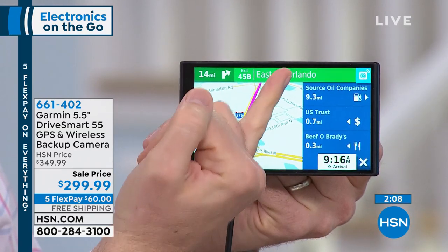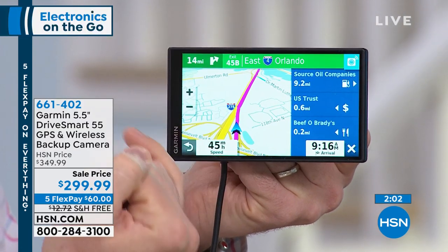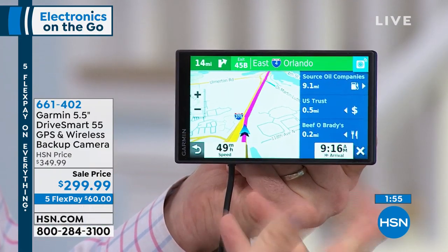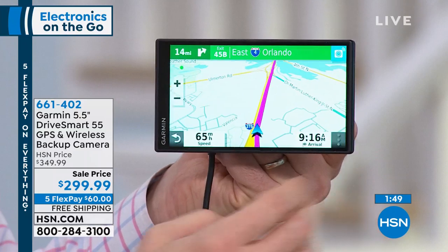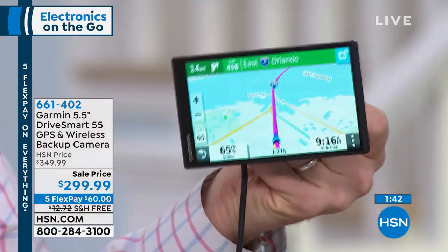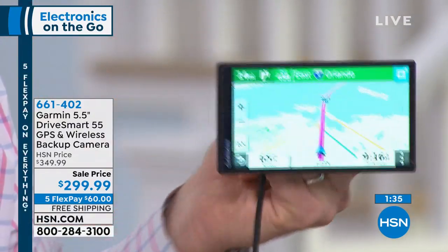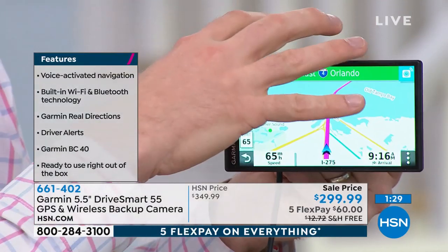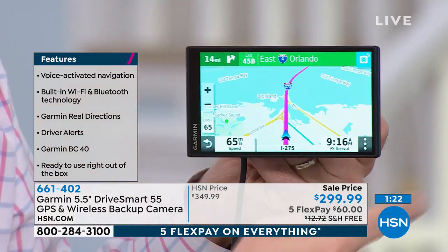There's also a feature called 'Up Ahead' that tells you where the closest gas station is, where the closest ATM is, where the closest restaurant is if you want a quick bite, or if the kids need a restroom. That's all built into your Garmin. They also use a different type of lens and panel that makes it easier to see even when you twist and turn it in bright light. Because this will be mounted near your windshield with the sun hitting it directly, the new glass prevents glare so you can see the screen from any angle.